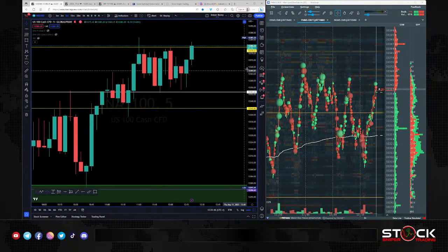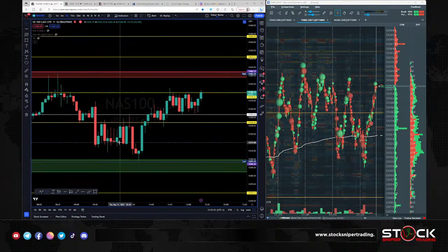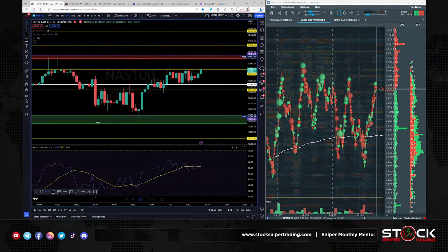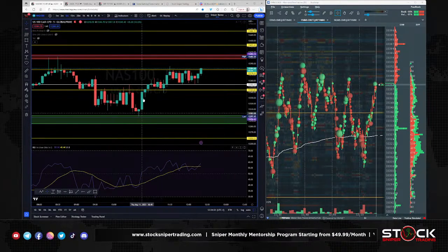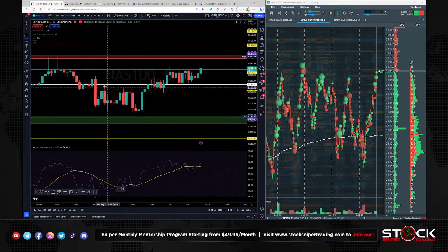So you can see it's been accumulating quite a bit. If we look down here, it was accumulating when it was coming down. There was bullish divergence, so the low to the lower low coming into this bigger, higher time frame area. We got bullish divergence, which broke out, closed above, pulled back, respected this area. So we are holding this entire area.